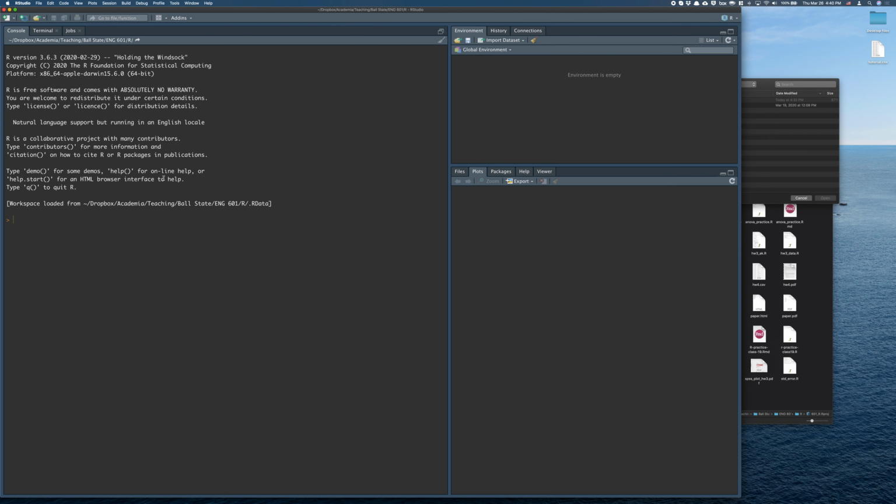If you open RStudio for the first time, it will be white, but the distribution will be very similar when you look at the distribution of panes here. You can see we have 3 panes. We have this big one, which is our console, you can see at the top here. On the right-hand side, you have the environment with 3 tabs. And at the bottom, we have another pane with the plots tab selected right now. This is where you can see the files in a particular directory and so on.